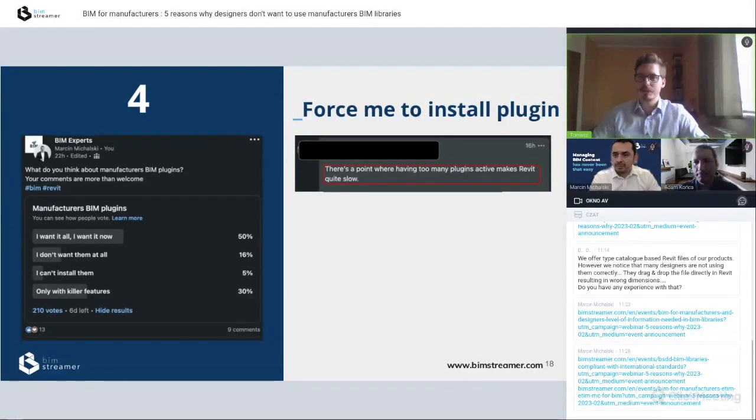And a plugin is not always a beneficial solution. Sometimes we need to use a specific product or specific solutions. We have short deadlines and a really long-lasting process of installing new software, because it needs to go through IT, and IT considers each new piece of software dangerous. So it takes time. Plus, I think all of us install a lot of plugins because software misses a lot of useful tools. And more plugins means that the software opens longer. Maybe not much longer, but it takes more time, and there's just not enough space for all plugins on our toolbar, and it's more difficult to use them. And finally, there are some limitations, because we cannot install plugins for Revit LT, for example, right?